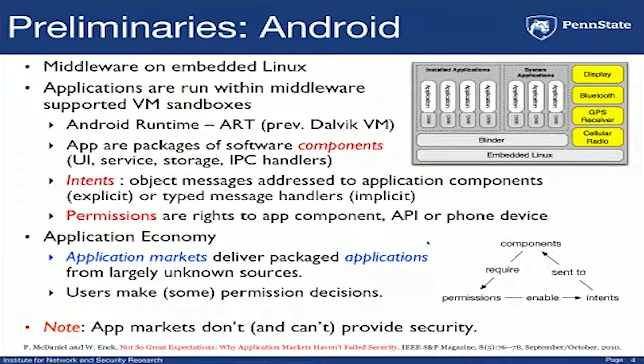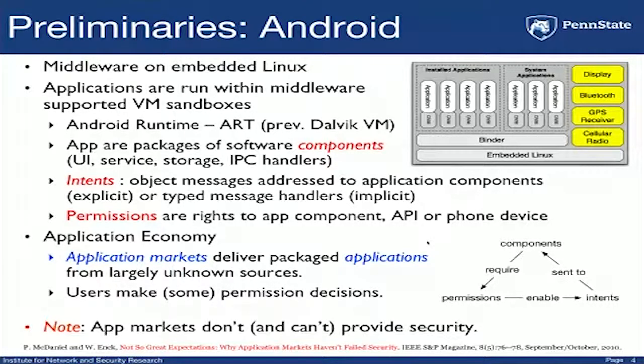Now, what's interesting about smartphones is that they really drove probably one of the largest changes in software economy in the history of computing, and that's a move away from getting your applications from bricks and mortar. You used to go to a bookstore and get a box of software, and then more recently download it from the internet. But the application markets driven by smartphones changed the entire economy.